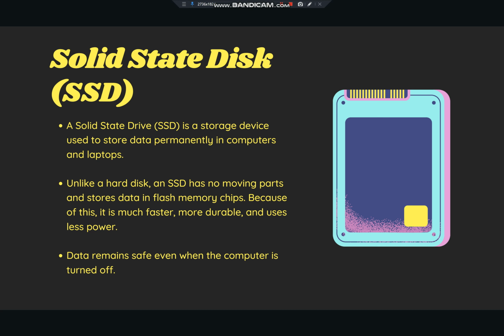It has all the data stored in the form of memory chips, and because of that it is faster in read and write. It is more durable, meaning it can have a longer life than the hard disk drive, and it uses less power. So if you compare HDD and SSD, SSD is better. However, because it is better in performance, it is also expensive. But as with any secondary storage device, it stores the data permanently.